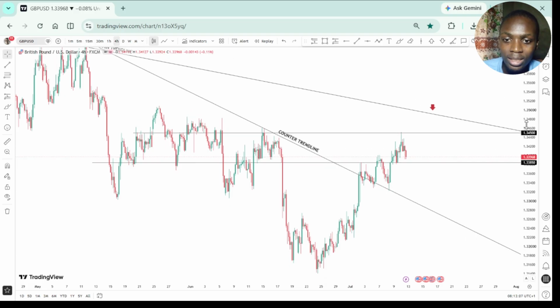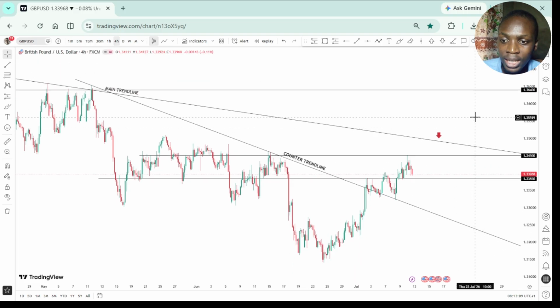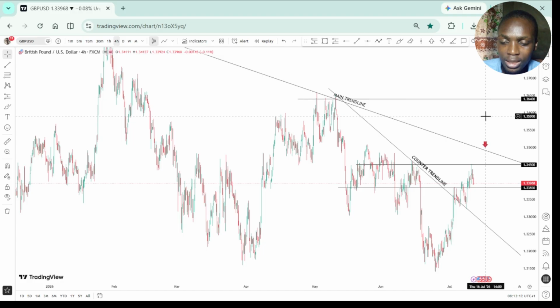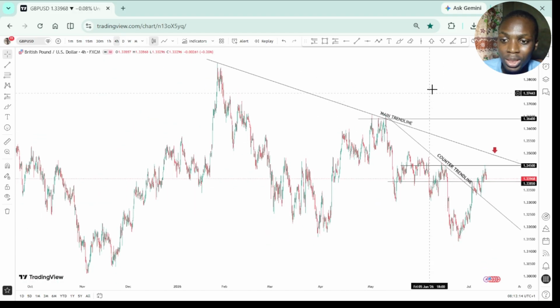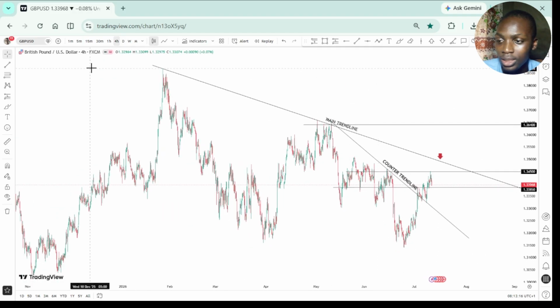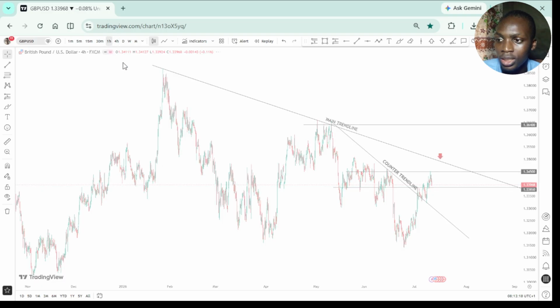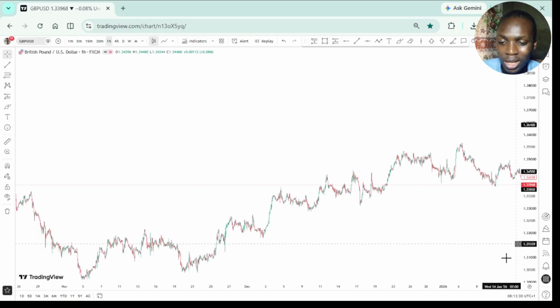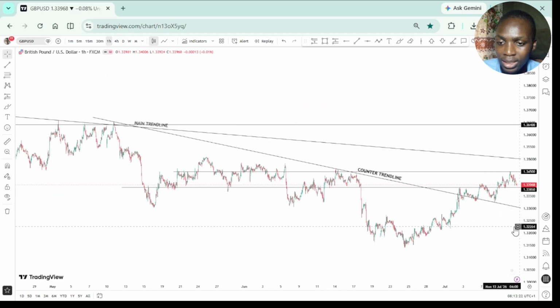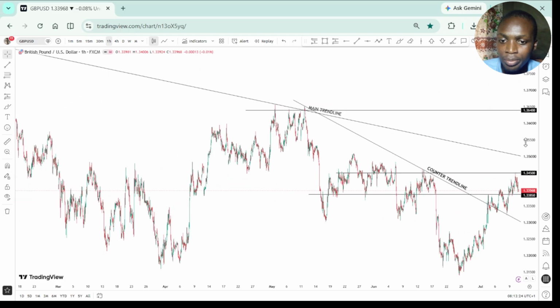And also take note that the analysis that we do, the trend line that I draw on the 4-hour time frame here, it is the same thing we are going to implement on the 15 minutes time frame. We are going to execute my trade as a day trader. That is where I execute my trade. The 1-hour time frame is just to serve as confirmation. I do my main analysis on 4-hour, as I have said earlier.